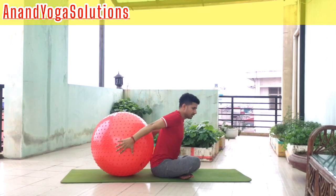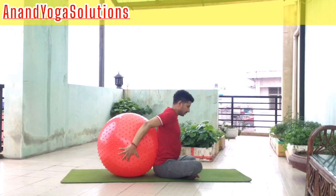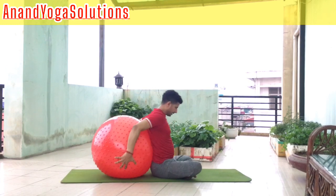So for that, my friend, I'm going to turn my side to show you first. As you can see, first catch the ball with the hands. We need to fix the ball just for the low back, especially. As you can see, there is no gap. Adjust the ball, then sit here.